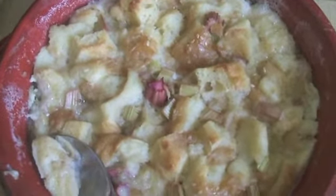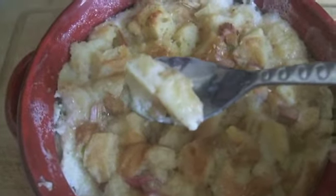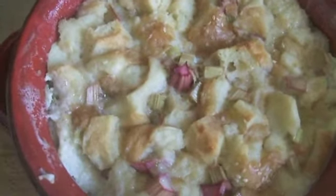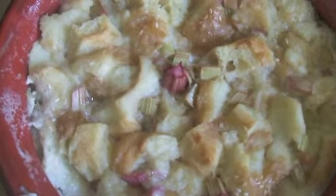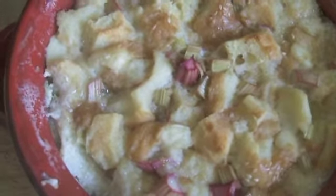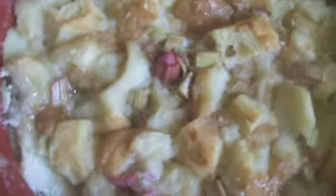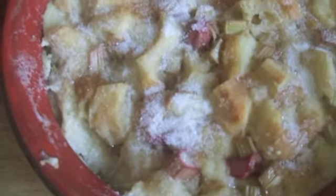My rhubarb bread pudding is all ready. It was bubbling a little while ago so I let it cool and spooned out a little bit to taste it. Mmm, it's really nice. I don't know if a lot of you are familiar with rhubarb, but it usually has a very bitter taste — but this doesn't at all. It is a really nice, light pudding. I'm going to sprinkle just a little bit of white sugar on top — maybe a teaspoon — because it will melt a little and create a crystallization on top, adding a little bit of crunch. There. That is really good. It was worth heating my house up for.